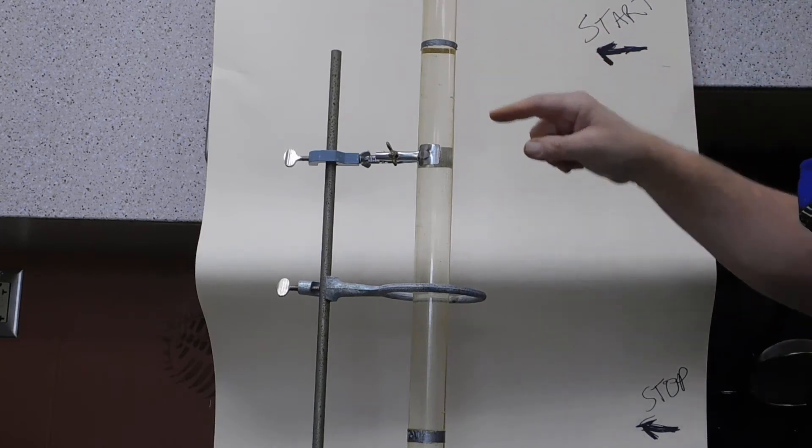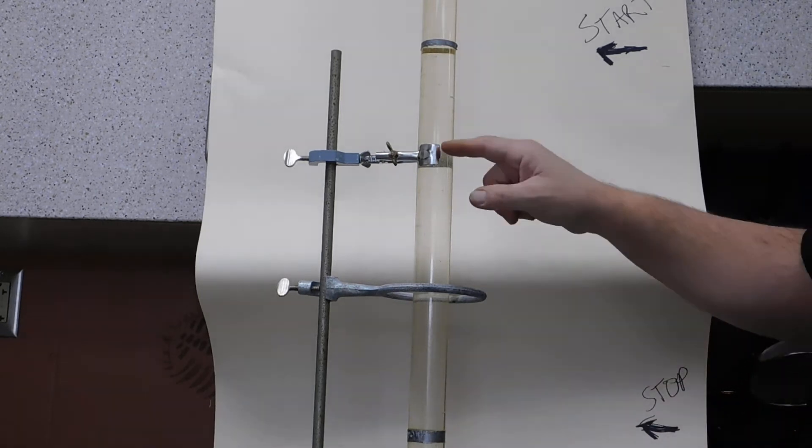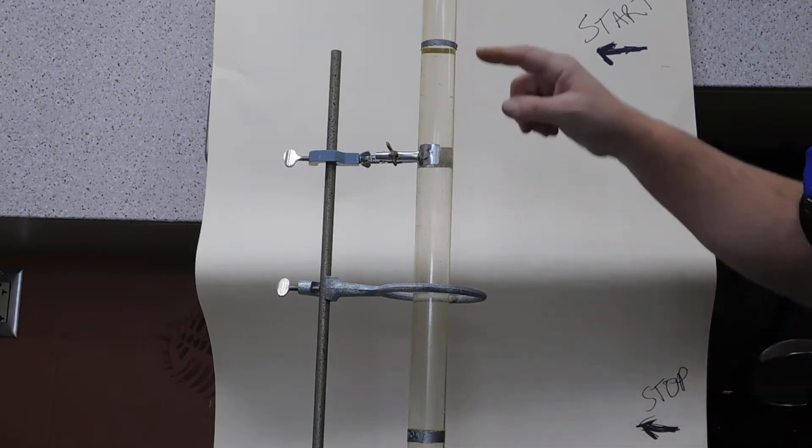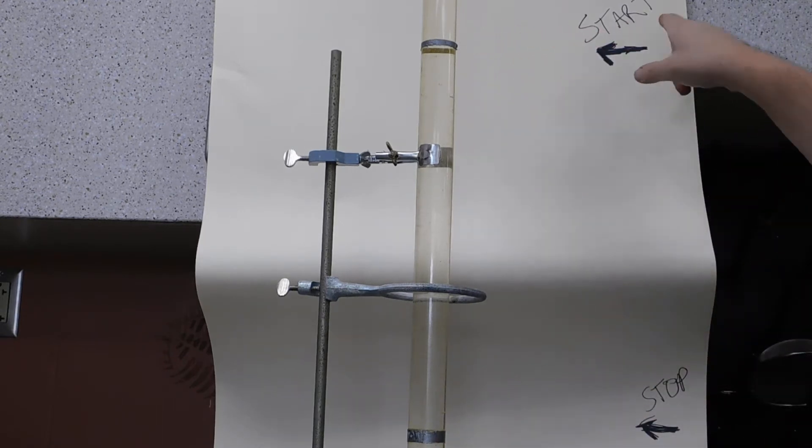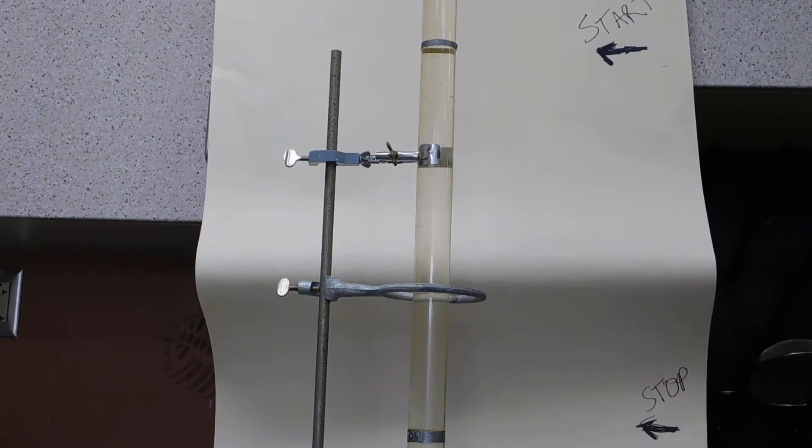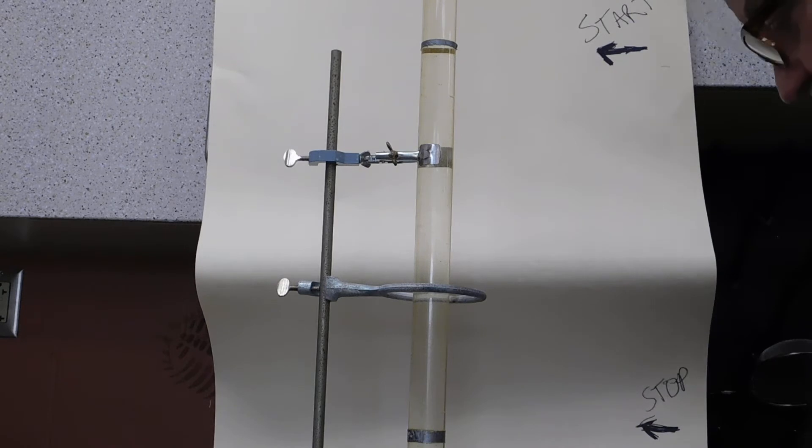There's a line up here where we start. I'm going to drop things in here and we'll start when it hits this line and stop when it hits this line. The thing in the middle and this here are supports to hold the tube up. The first one we're going to do is going to be really slow because it's small.